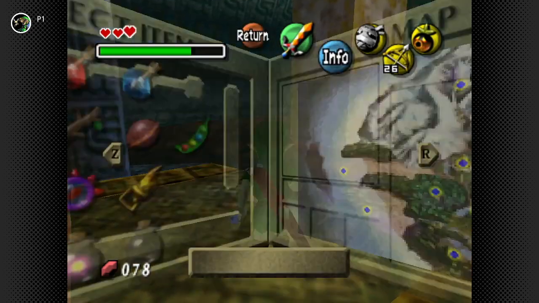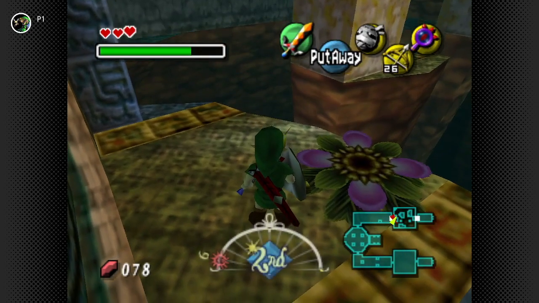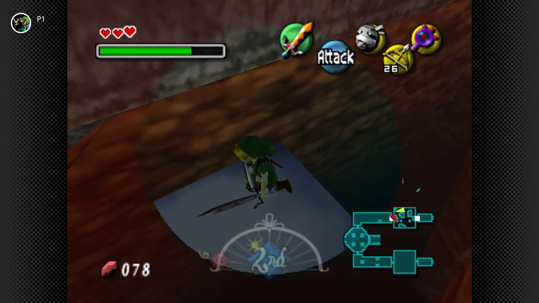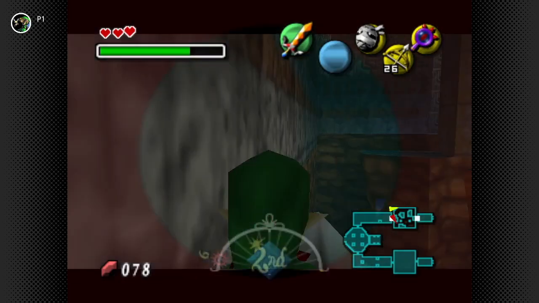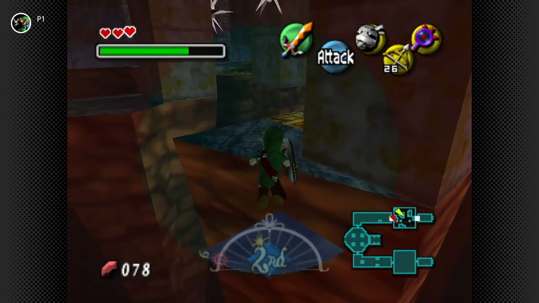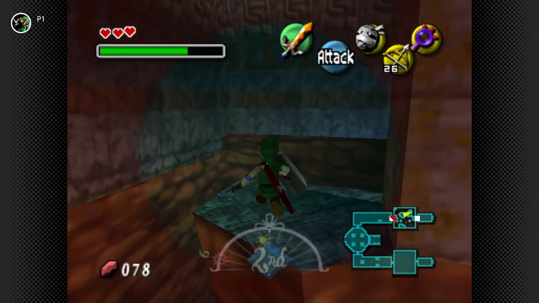And next up, we can either use the Deku Flower or the Lens of Truth to get through the rest of this room. I'm going to opt for the Lens of Truth because it'll be a little bit easier. And now we have to carefully platform over to the other side. Again, you could fly over there, but all the mines would make it a little bit tricky.